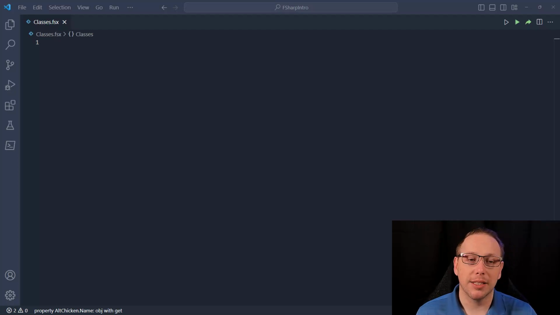And what I mean by that is that F-sharp records are encoded as classes in the .NET runtime. Modules are classes in the .NET runtime. Discriminated unions are classes in the CLR. But you don't see that. And the reason is because the F-sharp language is designed to be a simple and easy way to work with and transform data. Because fundamentally, F-sharp is a language about defining types, defining data, and defining transforms on that data.